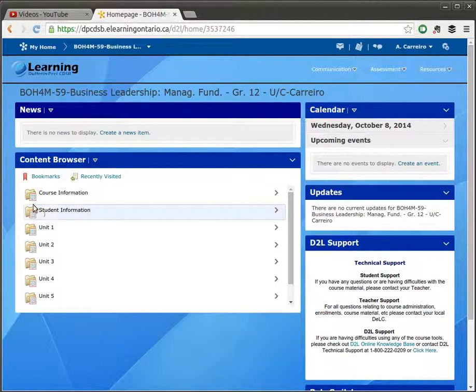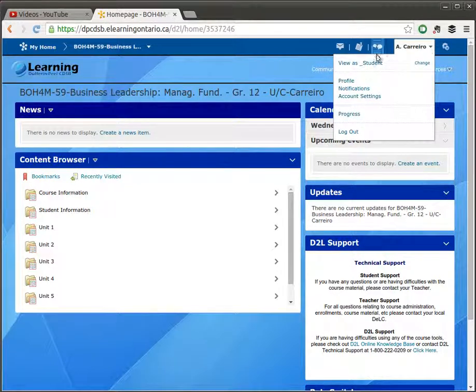The content browser displays all the units and course information that is dumped from the OERB, whether they are published or not. What published means is that they are live to a student, versus being a draft where they are not visible to a student. So we can see that content regardless of its status of being live, or shall I say published, or in draft form.